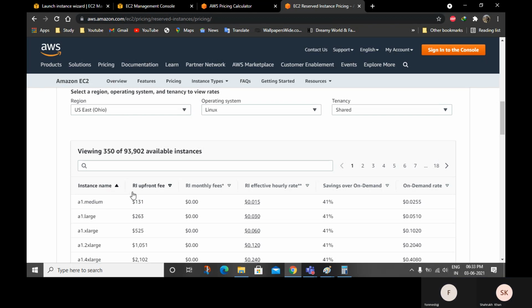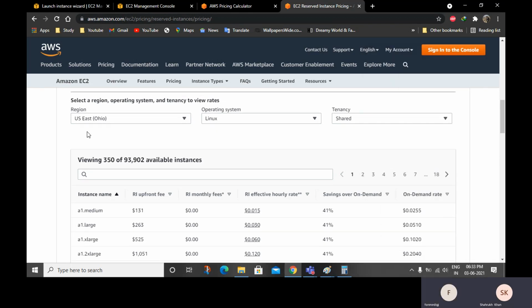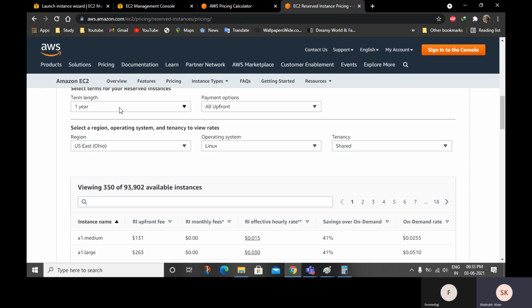So according to this, if I use this instance for 3 years, how much do I have to pay? 131 into 3, correct? If I use it according to the 1 year term for up to 3 years.